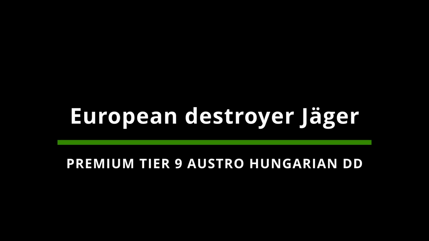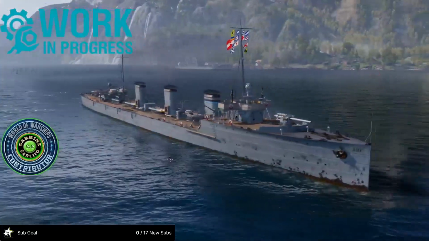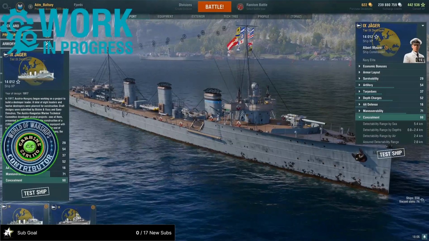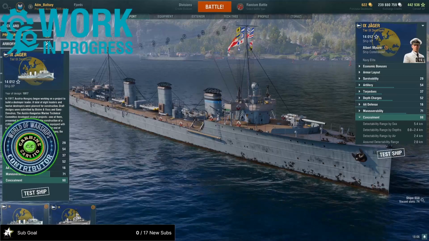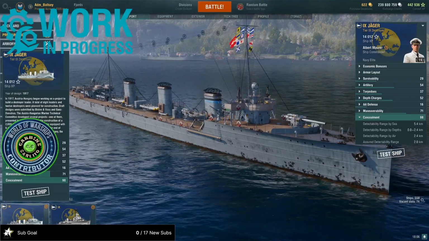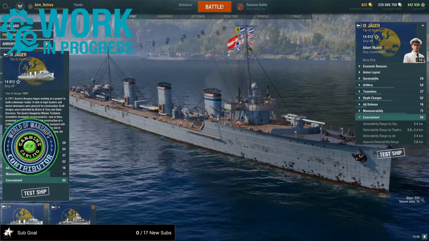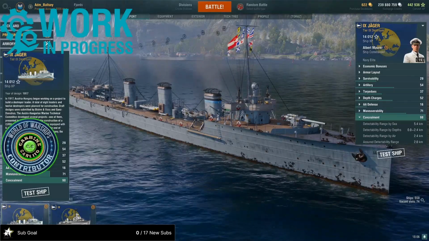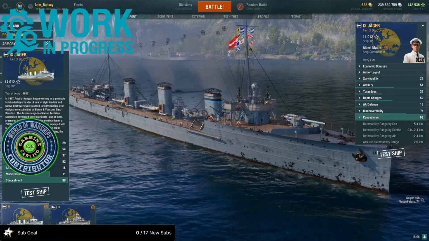But this is the Tier 9 that's currently in testing. The Jäger. If we read the in-game description: Year of design, 1917. In 1917, Austria-Hungary began working on a project to build a destroyer leader. A total of 8 leaders and 12 destroyers were planned for construction. Draft designs were submitted by Blohm and Voss and Ganz-Danubius.